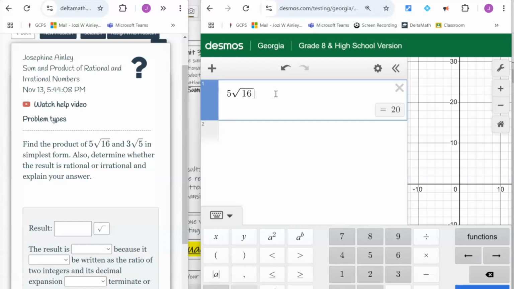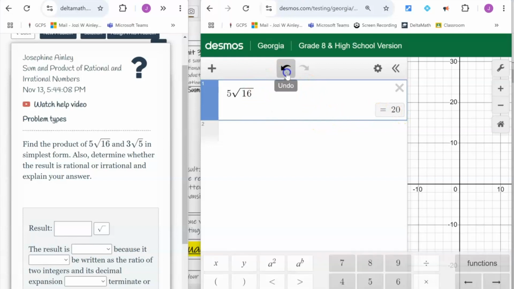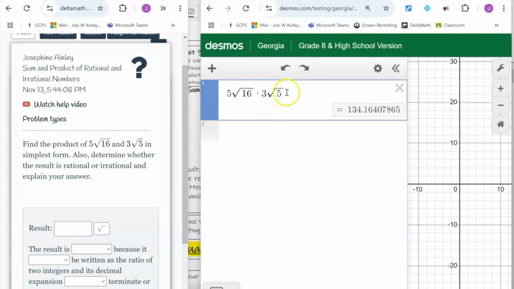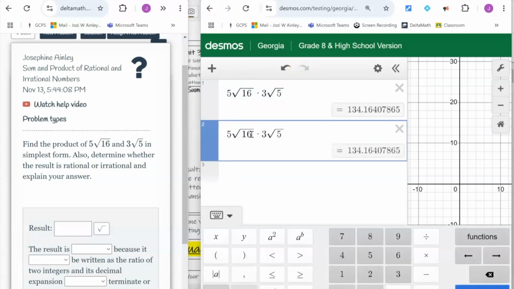First we're going to type it in here verbatim. I might just do a couple of questions. So this is my answer, and I want to make sure this is what I get. If you noticed, when I was typing this in, did you see that this is already 20? So when I put this back, I can replace this whole thing with 20 because the calculator told me that. It was right there. 134.16. However, I am going to show you a different one. I will do this one, then I'll do another one.